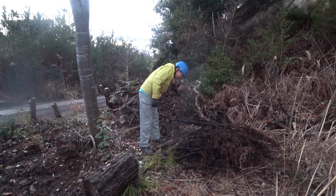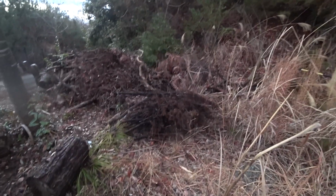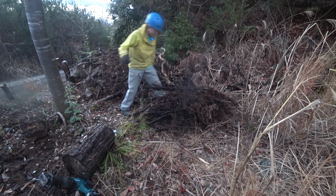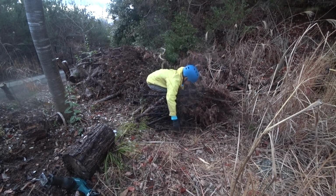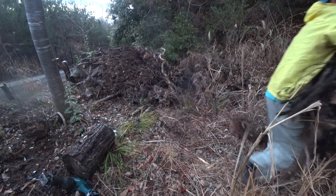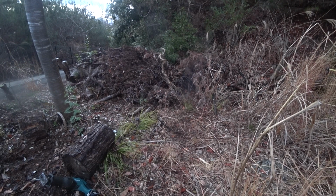I'm not sure if I can carry it all. Maybe not. Let's see, where is, yeah, okay. So the pile maybe too big. I'll try. I'll take it as a challenge and I'll try to take them all to the shredding site. The weight is not the problem. It's the bulk, you know. It's just, all right. I may drop some on the way, but I'll see how it goes.